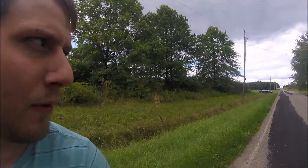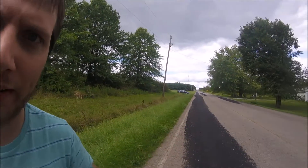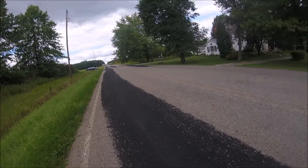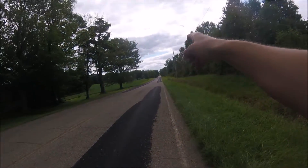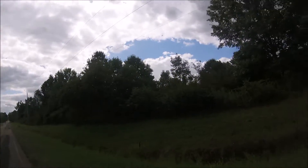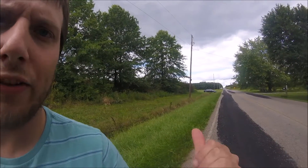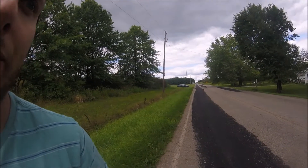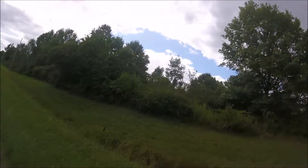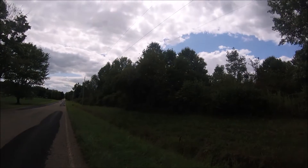Today I decided to park my car down here and come down to the railroad tracks. You can tell there's been some road work since I've been back down here — typically I ride my bike. The railroad tracks are right over there, and today I decided it would probably take less time to just come after work. This is the way I've been coming, so I parked my car and walked down here. It's about a quarter of a mile, and I'm going to walk back and drive home.